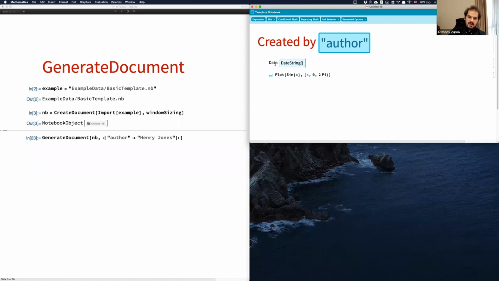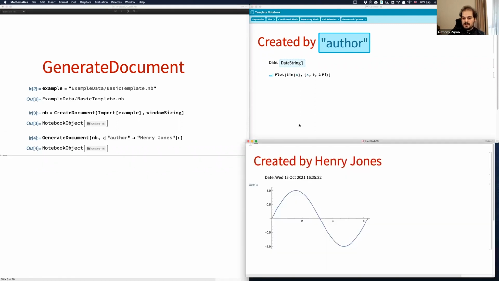The notebook template expression fills out inline, and so does the slot, but the slot doesn't do any evaluation. So when we run the generate document function, it fills out the author as Henry Jones, and it gives it today's date.